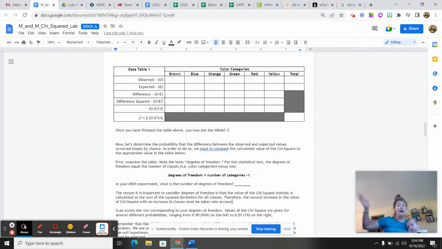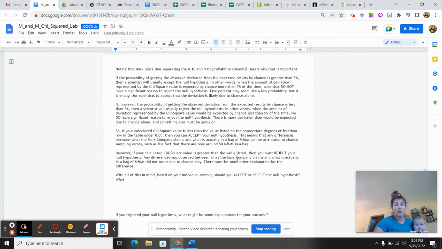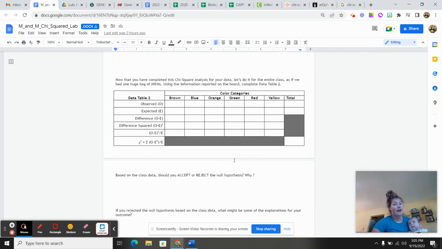Okay. But because the bigger sample we get, the better it is, you are then going to read through this and figure it out for the entire class. So on the side whiteboard, I want every group to write down how many M&Ms they have of each color. And then you can divvy it up and figure it out for the whole class, or the whole bag of M&Ms, to see if those get closer to being not as statistically significant, or if there is some tomfoolery going around at the M&M factory.